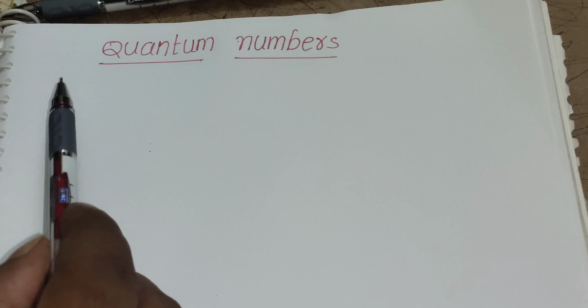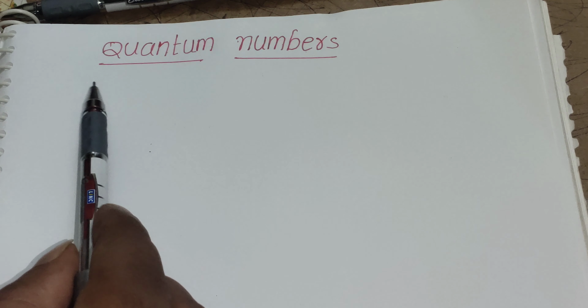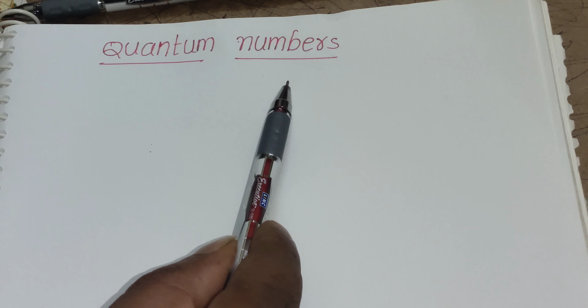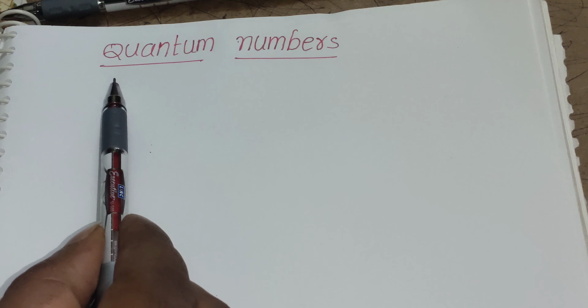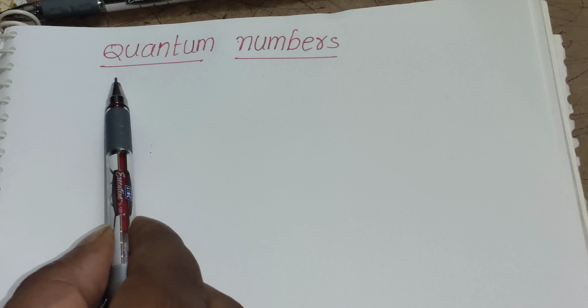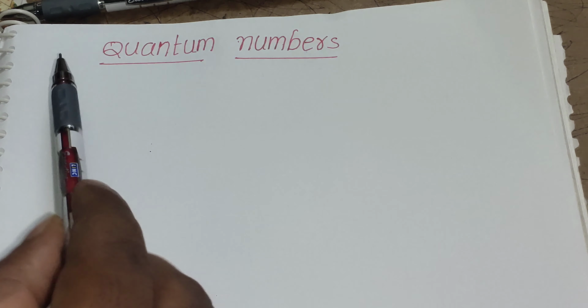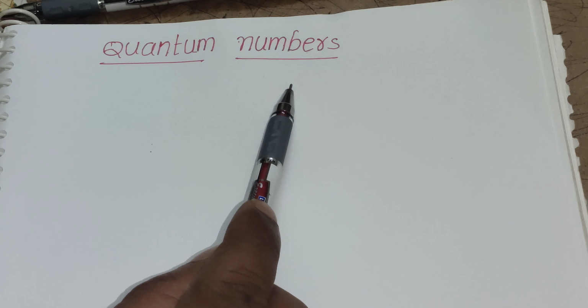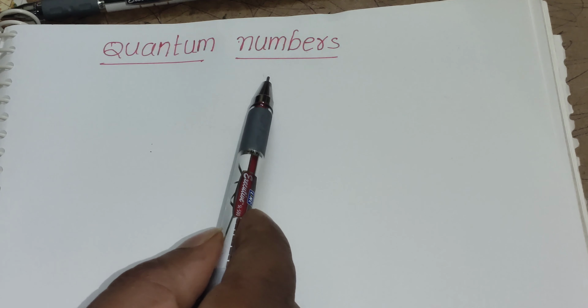Today I will explain one of the important topics in the structure of atom, that is the quantum numbers. This topic is very useful for both 10th and 11th class students, and you can watch the complete video. First of all, what are quantum numbers? Why are we studying this concept?